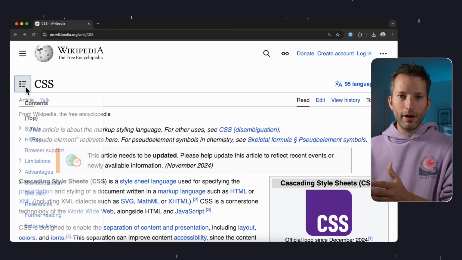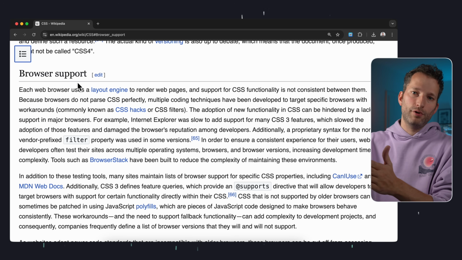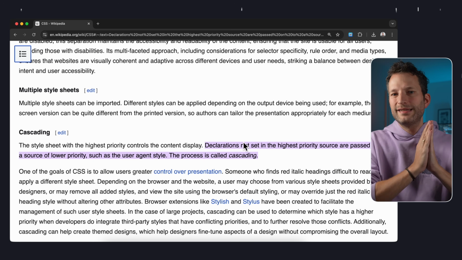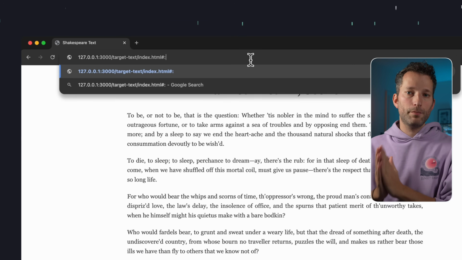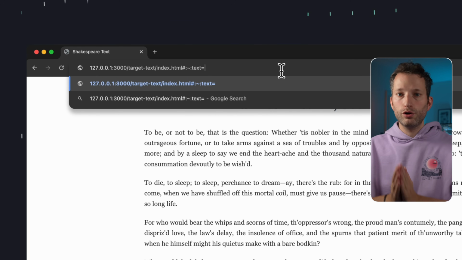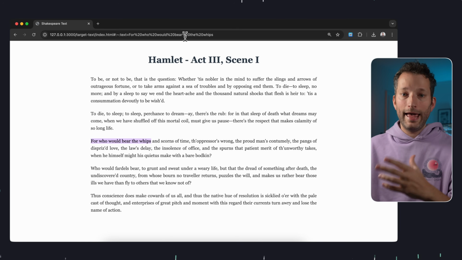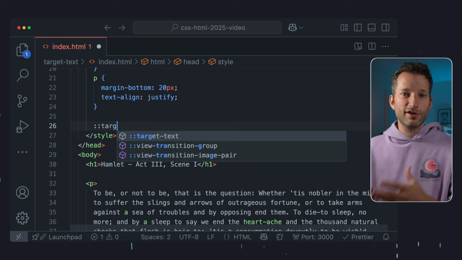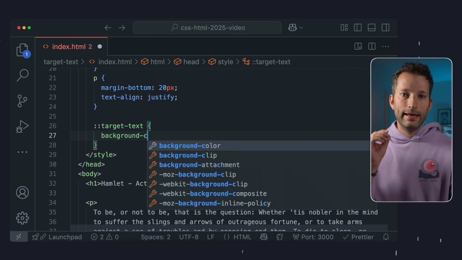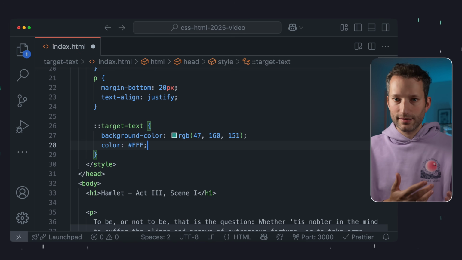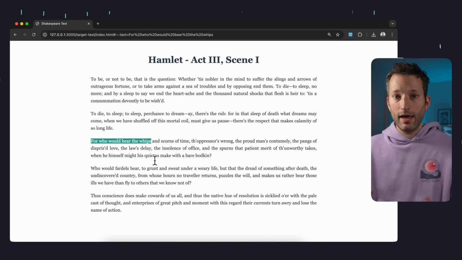You have probably seen this before. Instead of a classic URL fragment with just a hash where you jump to the element with that ID, you've been able for a few years now to reference text fragments as well. To do that, you append colon, tilde, colon, text equals, followed by the text the browser should jump to and ideally highlight. And that's where the target-text pseudo-element comes in. It lets you style the highlighted text, typically by setting a background color and a text color that fit your layout. Very handy. But note that you can't style everything with it.